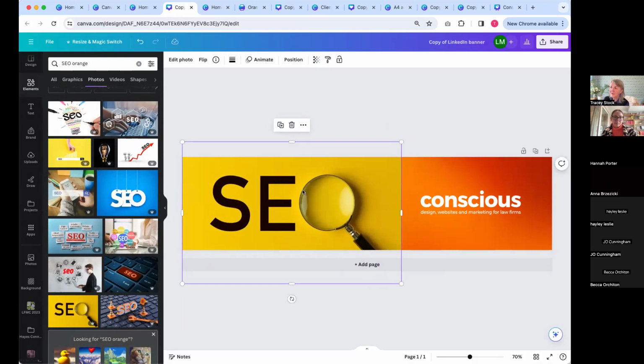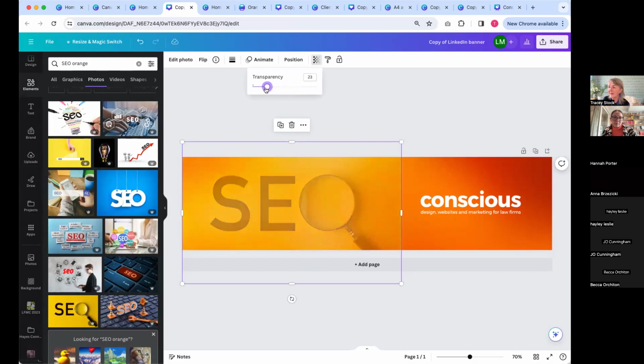But maybe I'm not looking to have that too yellow. You could have it set into the background, so have a transparent image in the background, so there's just a hint of it, something like that.